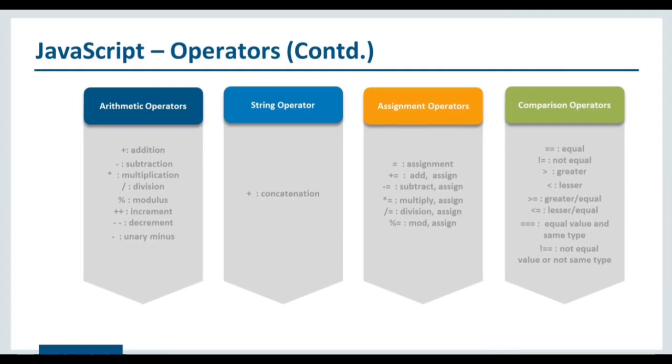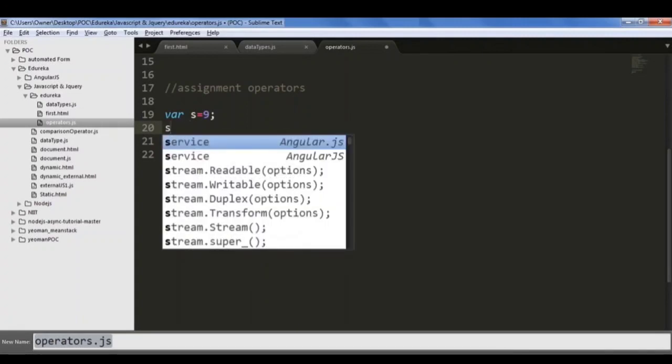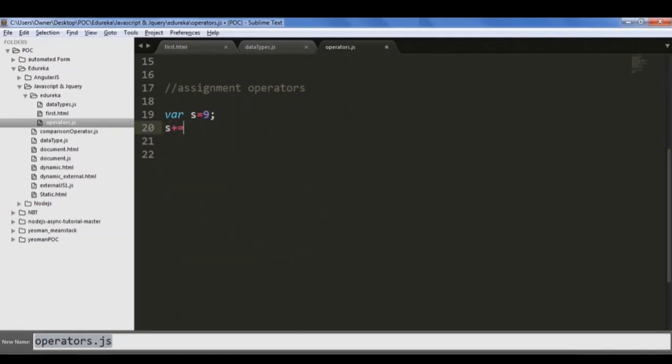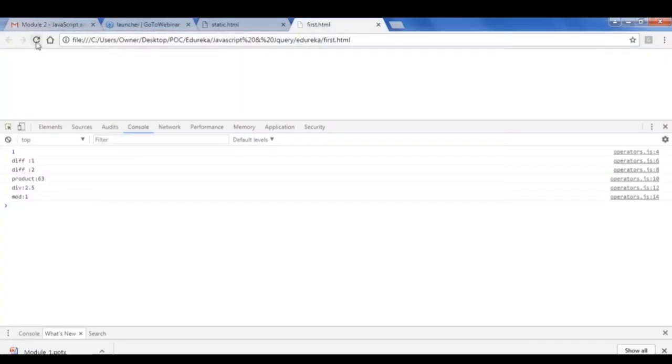So for example, if I have a variable, say s is equal to 9, it's a number type of variable. I can do something like s plus equal to 8. So it is as good as writing s is equal to whatever is the current value of s plus 8. So let's see what is the output that we get here. Let me run this.